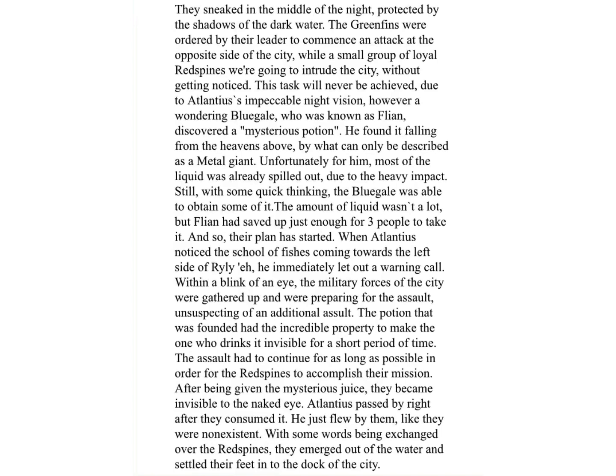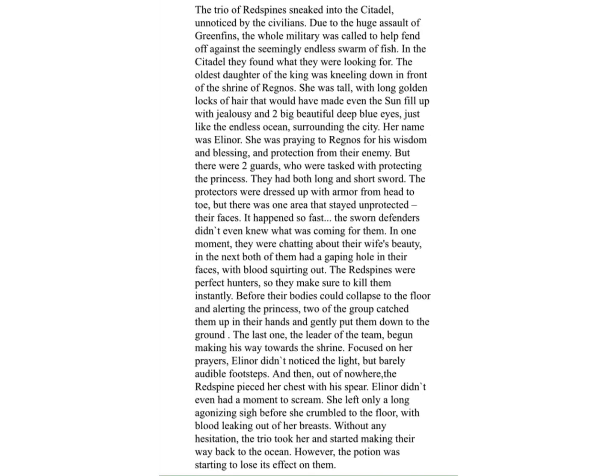Atlantius passed by right after they consumed it. He just flew by them, like they were non-existent. With some words being exchanged between the Red Spines, they emerged out of the water and settled their feet into the dock of the city. The trio of Red Spines snuck into the citadel, unnoticed by the civilians.